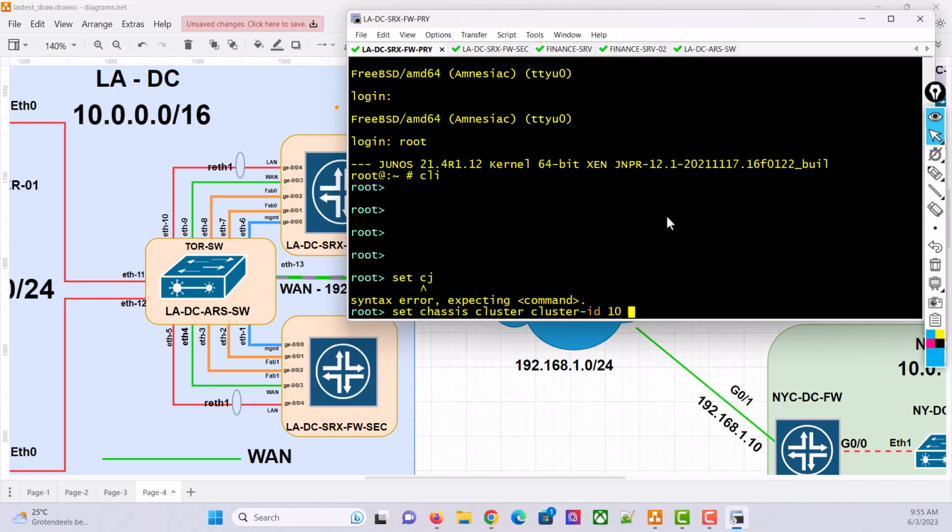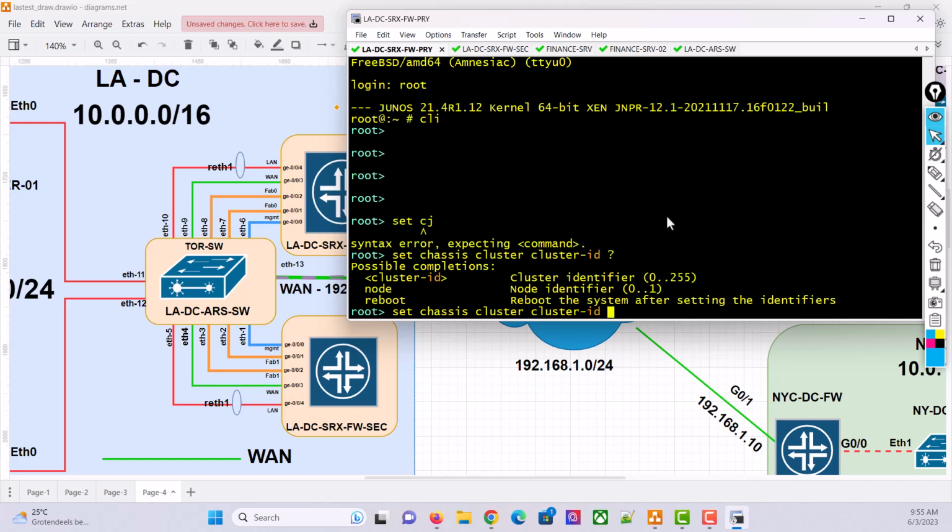Now we said we are using 10 in this case, but let's see the maximum values that we have. Oh, it's 0 to 255 actually, not 66. I wasn't sure of that. So we're just using 10 here.